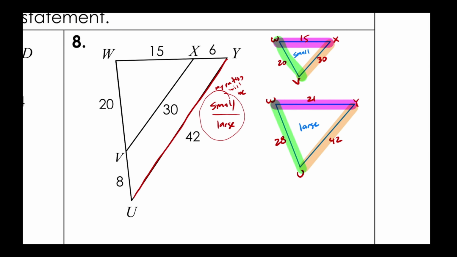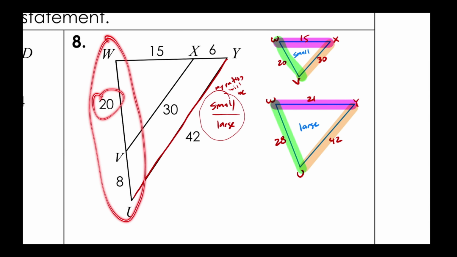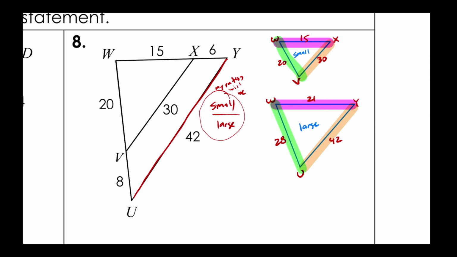There you go. And so the same thing goes over here. That's 8, right? But that's not the whole side. If we want the entire side, we have to add 20 plus 8, right? This plus that. And 20 plus 8 is? 21. No, it's 20. It's 28. It's 28. Okay, so then this side right here is 42, so we put that there.